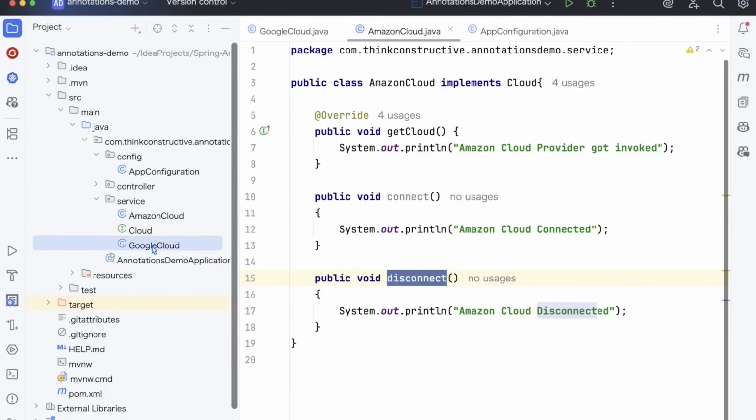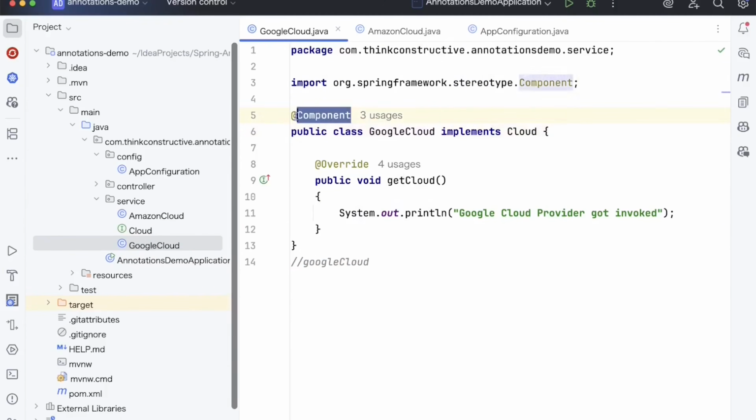But when I come to Google Cloud, I have marked it as @component, but I don't have any other control over it, where I can provide the instantiation logic or destruction logic. That is precisely the reason @component is mainly useful when you are developing the application and all the classes are internal to your own code.